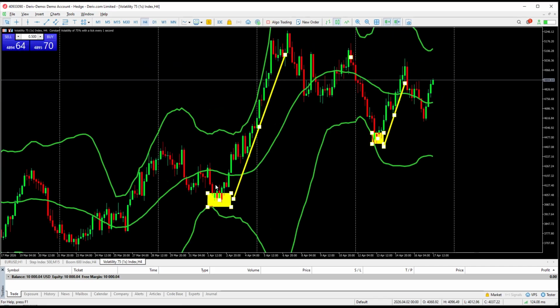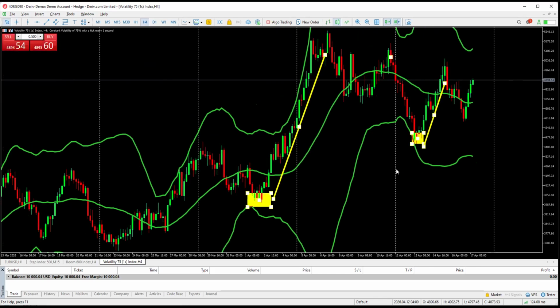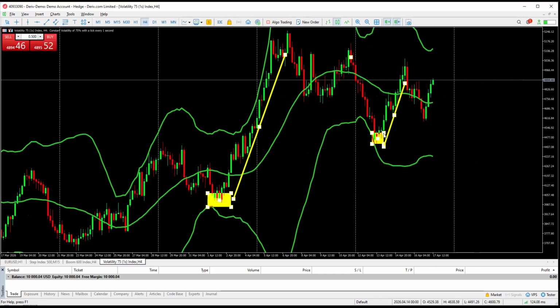Whenever we see candles touching the lower line, do you understand what I mean by the lower line? Yes, sir. I'm saying candles here, green and red. You see these ones, they came and touched this line. Whenever they touch this line, there is a high chance that the graph is going to reverse, or the candles are going to go up, like what I indicated here.